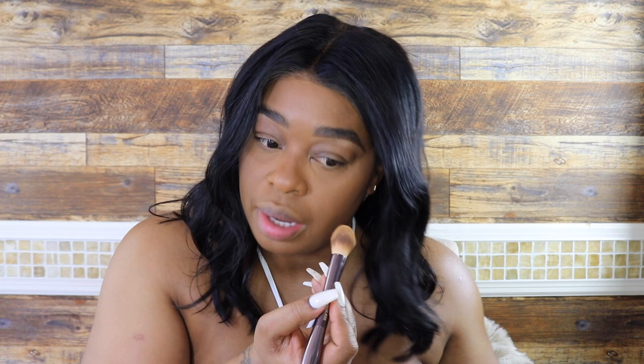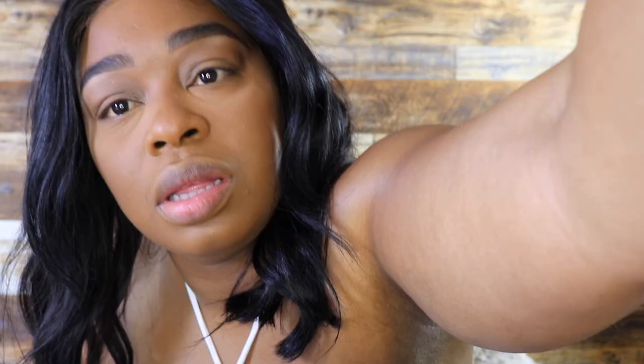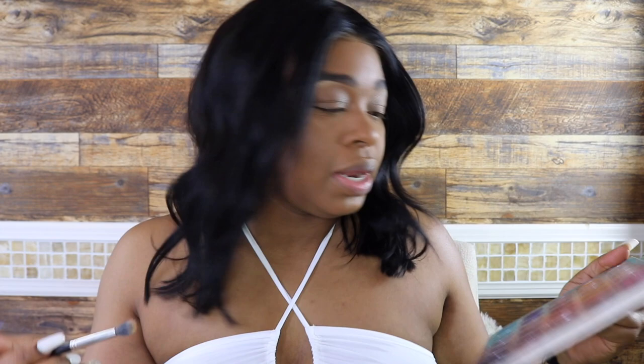I'm taking a little bit of NC45 — this is a MAC Studio Fix powder that has foundation and powder in one — and I put that underneath my eyes because under her eyes are really bright all the time. I wanted my eyes to be really bright as well; you know I've got that dark circle thing going on, so I can't have my under-eyes not bright. I set that in place and then I'm going to use some eyeshadow.